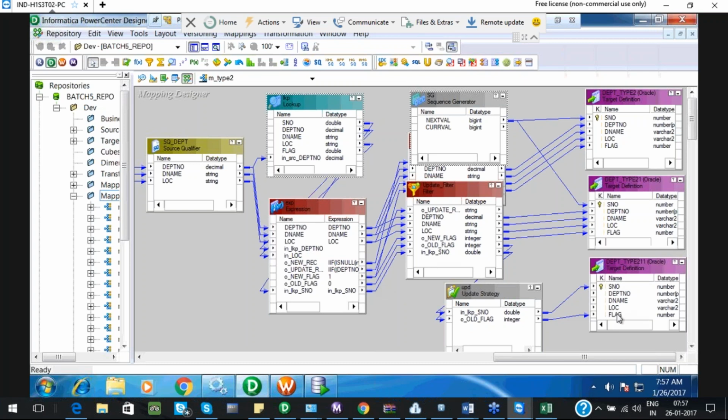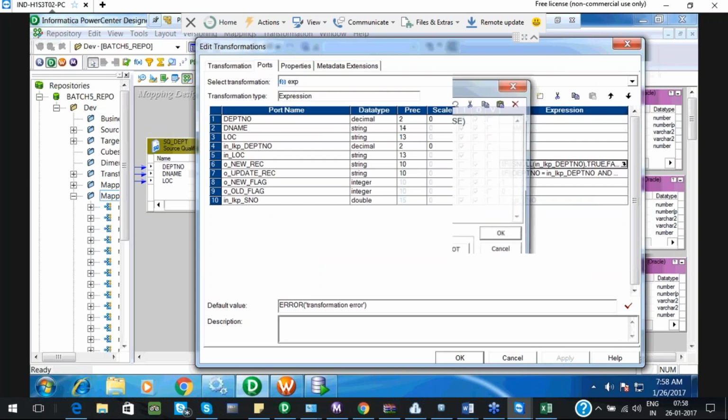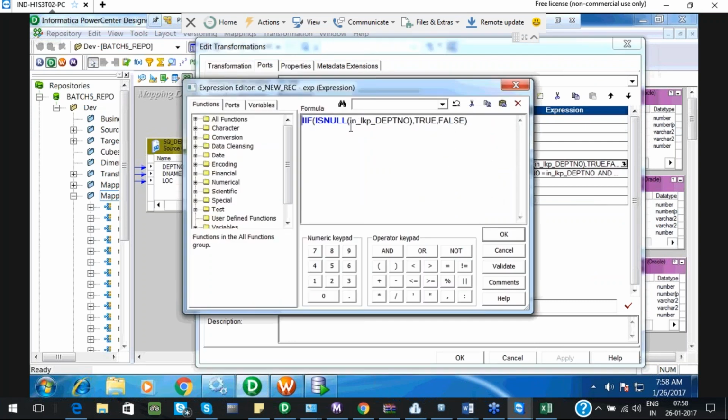So flag is connected to OLD flag, and this OLD flag is connected to which column? This particular column. So I'll open it and see whether the definition is given correctly in the expression transformation or not. Here I'll see whether the case statement is correctly defined or not. Now, you got the point?